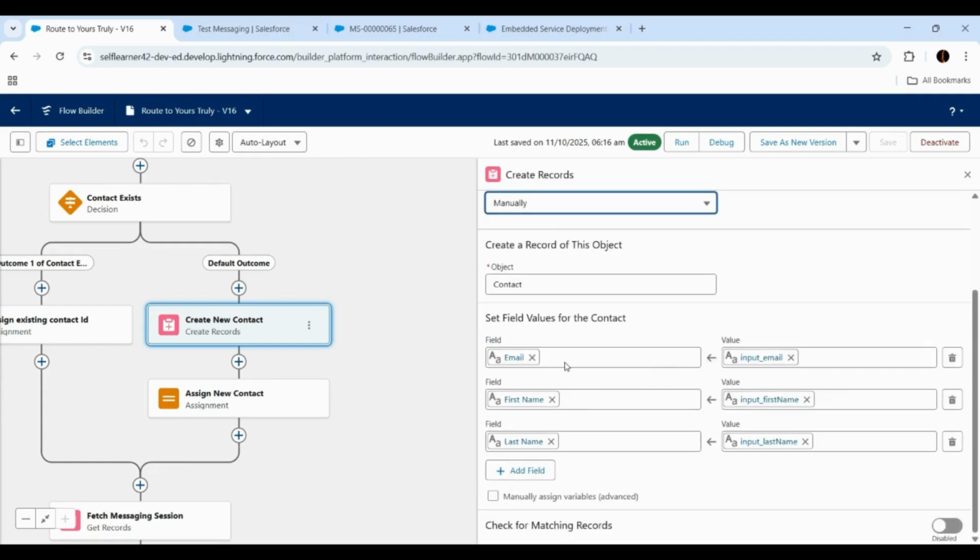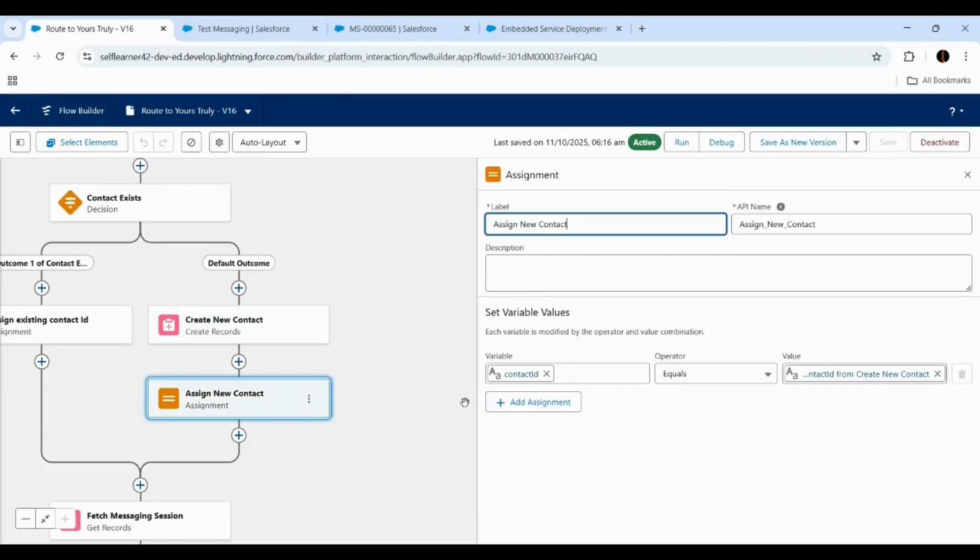I will be setting values for email, first name, and last name as input underscore email, input underscore first name, and input underscore last name, which I had captured through pre-chat info. And then I will be getting the new contact ID of the new contact record I have just created, which is contact ID from create new contact, this step, and assigning it to the contact ID variable.